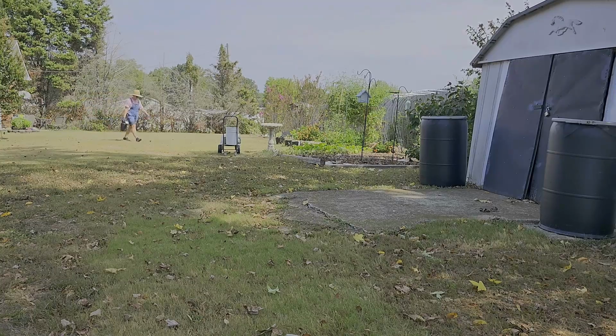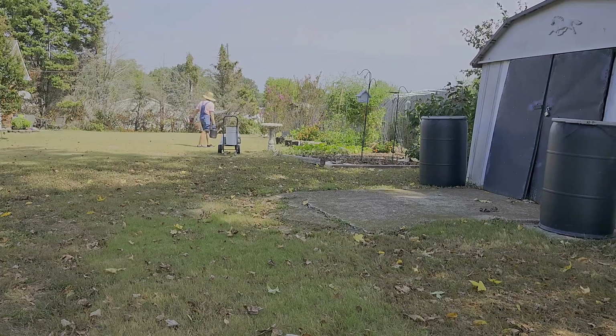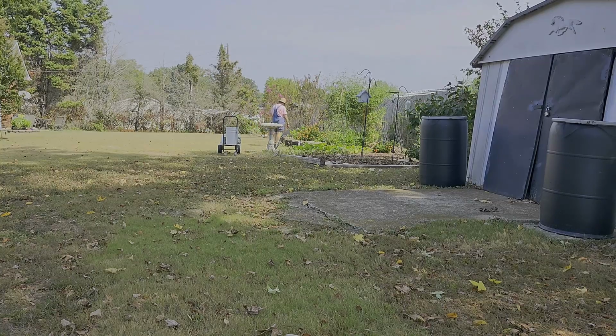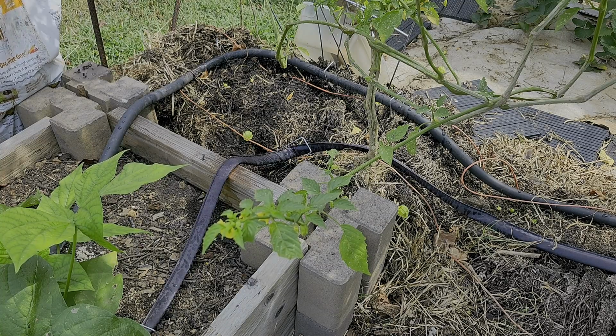You'll notice our 2 new free rain barrels there in front of the metal shed. Those are not hooked up yet, and I still need to make stands for them to sit up so I can put the watering cans underneath them. And those are projects, they're on the list, so we'll get those done in the coming weeks here. First, we're going to work on planting out our snow peas.